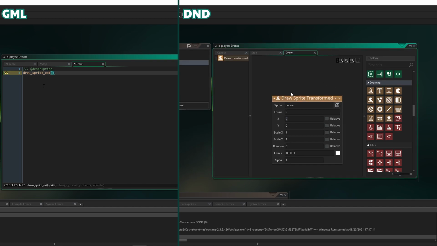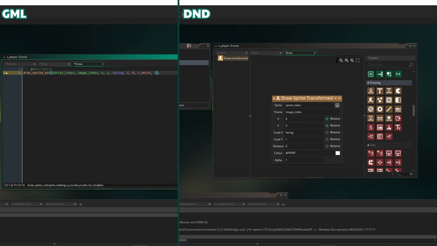So we're going to use our draw sprite ext or our draw sprite transformed, depending which one you're using. And we want to draw the sprite index, the image index, which is the current frame that we're on. For our X, we're just setting it to 0 relative and our Y is 0 relative, but we're here for the scale X value or the image X scale value. And we want to set that to our facing direction because that will be a 1 or a -1 and that'll flip the sprite on its origin. Now the others are set as the default values.